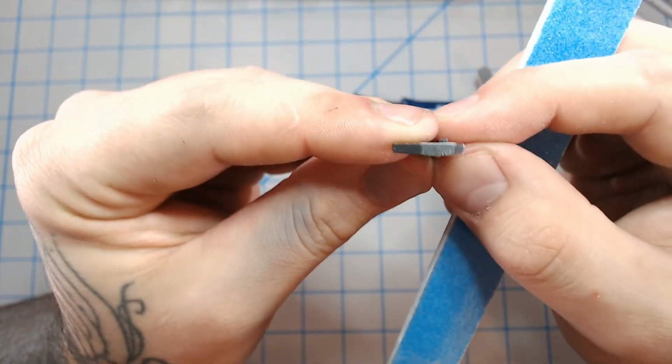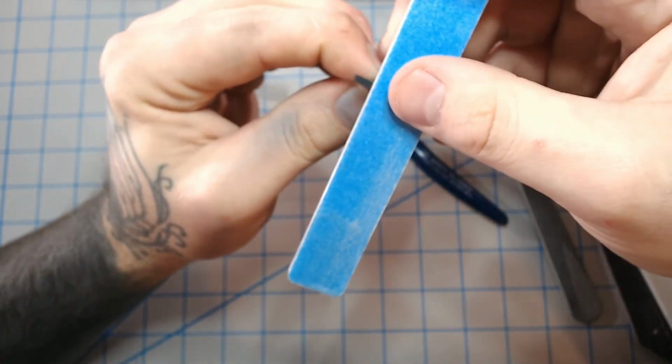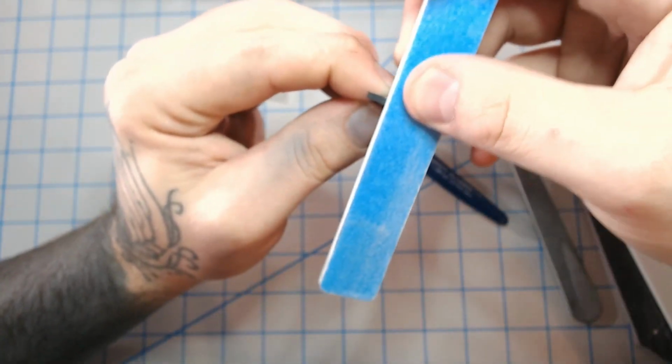So if you notice there, it's really tore up. Really tore up. And that's just from using the higher grit side of that.